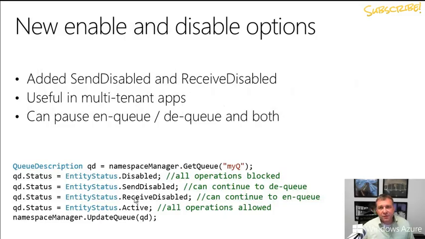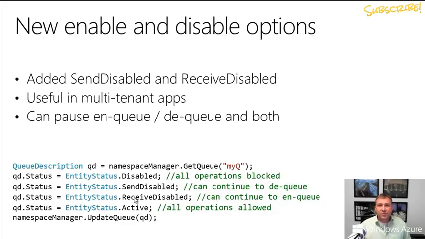There's also new options for how to deal with entities if you want to go and shut them down from either side. So if you, for instance, want to disallow send operations into an existing queue, but still want to be able to drain them, or if you want to allow sends, but you don't want to allow clients to receive them because you want to do some upgrades, you want to coordinate sends or receives in this way. We've added those two options, a send disabled and a receive disabled operation on the entity status that you can set on the queue description, but you can also set those on the other entities.